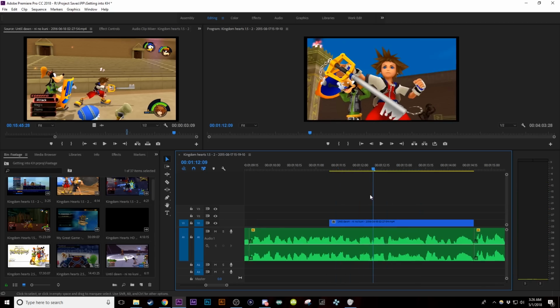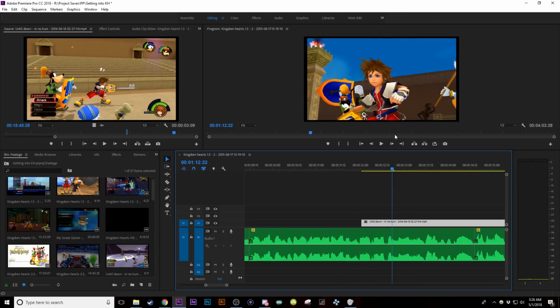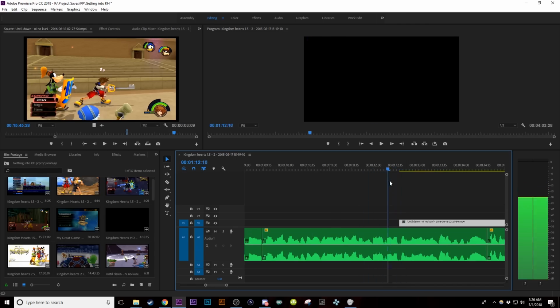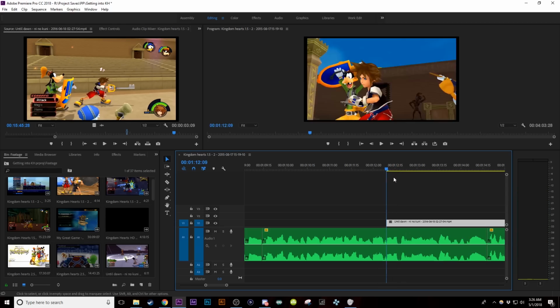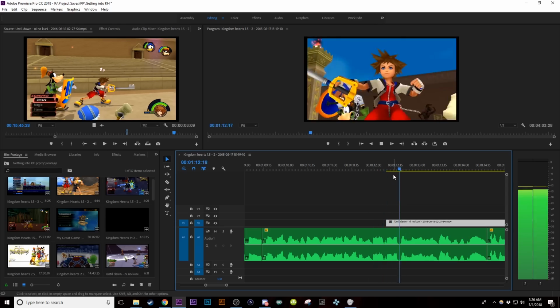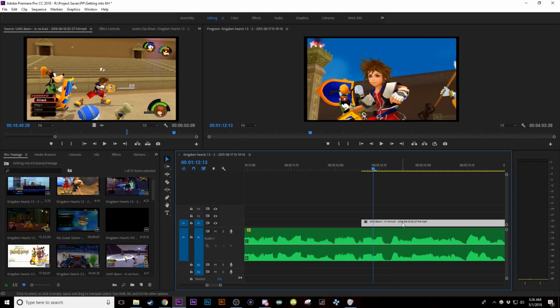It's also a smart idea to cut on ands as well, and also to try to have it to where the video matches where you're cutting specifically. Like, if you're doing more of an emphasis on something, you want the character to be doing an emphasis or a movement or something that kind of goes with what you're saying. In this case, I want Sora, I want his arm to go with me saying and. And actually, that can go slightly faster.